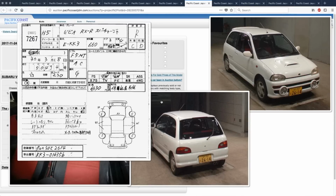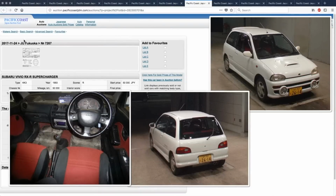So this could be a cool little car. Put some nice wheels on it. In fact, we should buy this for the company. That would be fun. Is it coming up tomorrow? 24th. Today's the 22nd? 22nd today? Yes. Yeah, coming up in 2 days. Cool car. I'm going to put a star next to that.